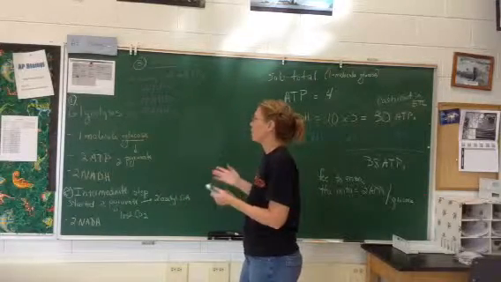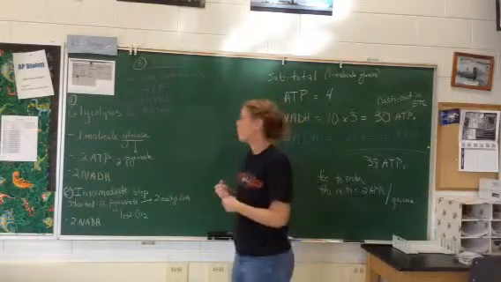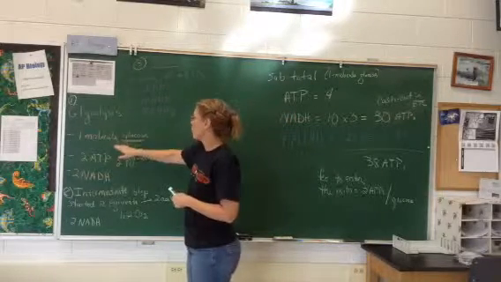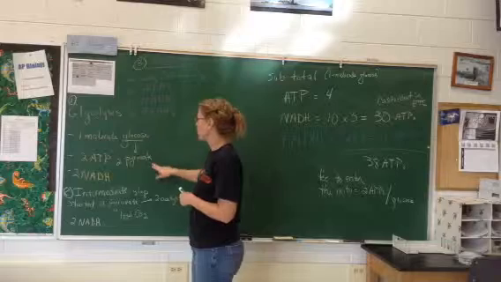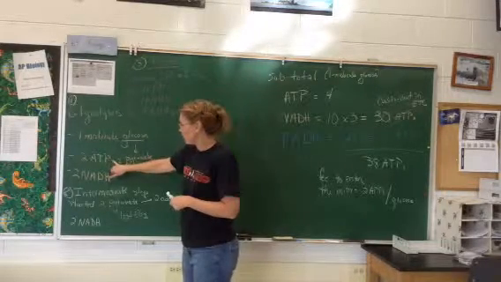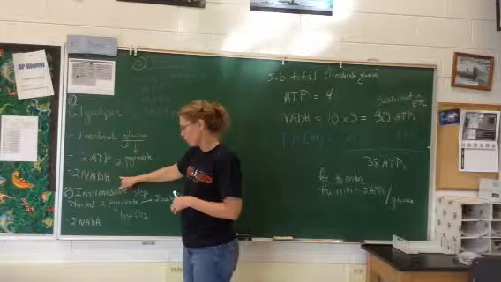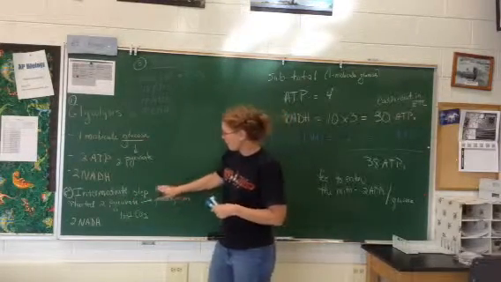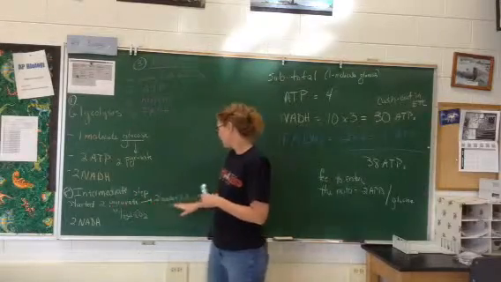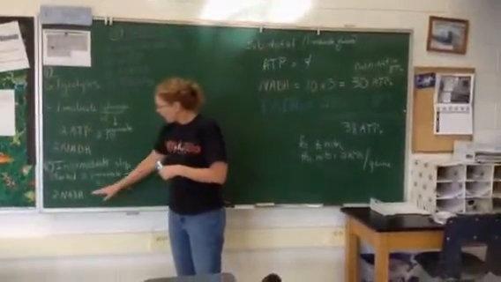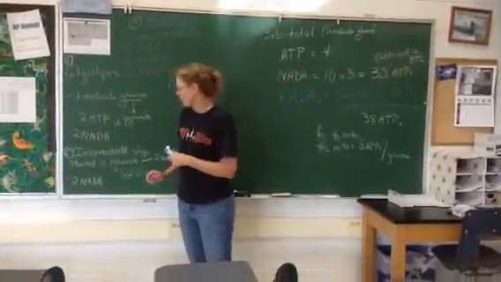The different processes that we have been reviewing, the first step was glycolysis. And when we put in 1 molecule of glucose, we got out 2 molecules of pyruvate. We profited 2 ATPs and 2 NADHs. The second step was the intermediate step, and we started off with 2 pyruvates and ended up with 2 acetyl-CoAs. We lost 2 molecules of CO2, and we made 2 NADHs.